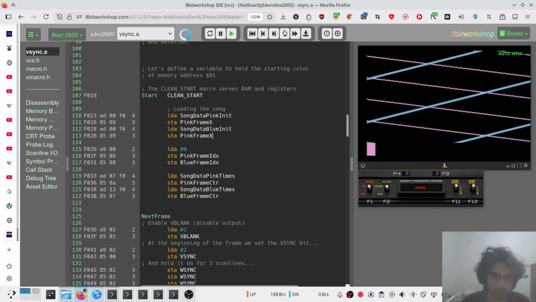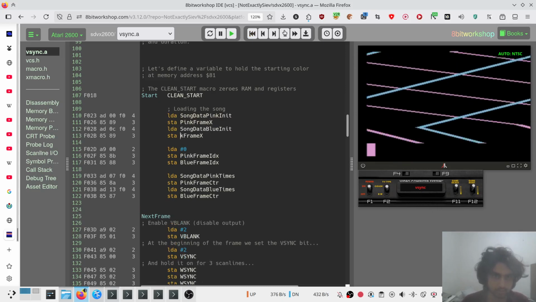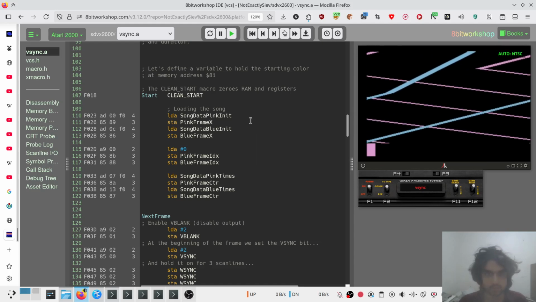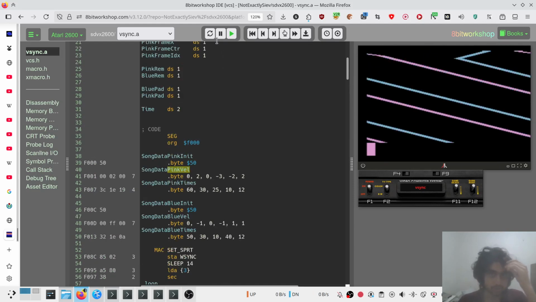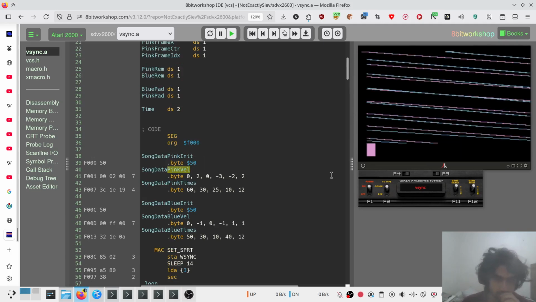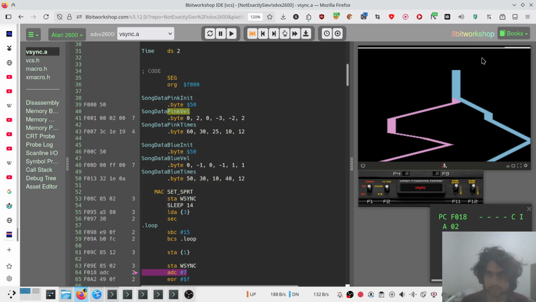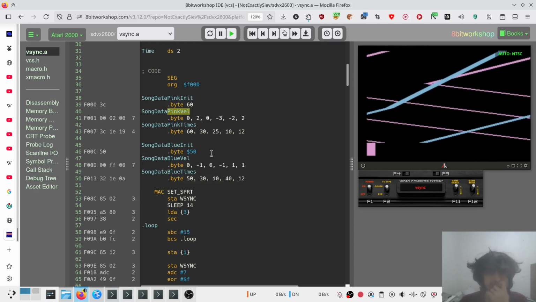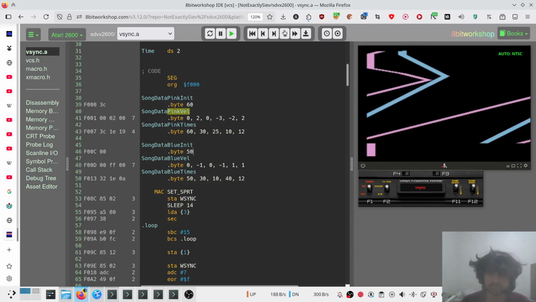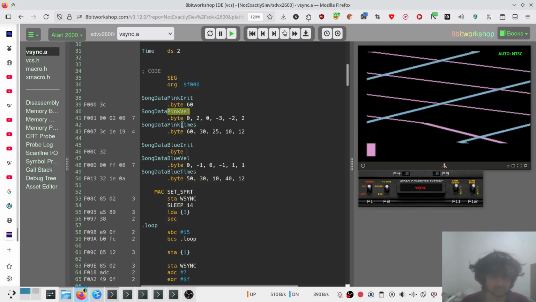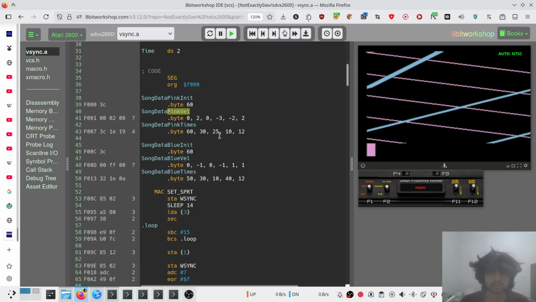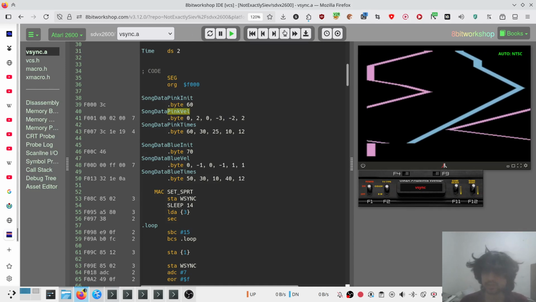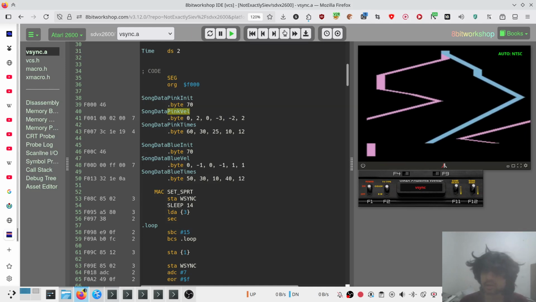Here's where you really miss having C. So you can have this start both at 50. That's why they start in the middle. Is 50 the middle? What is the middle? 70.